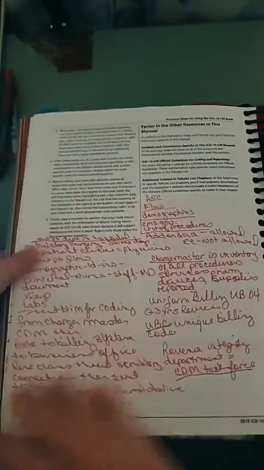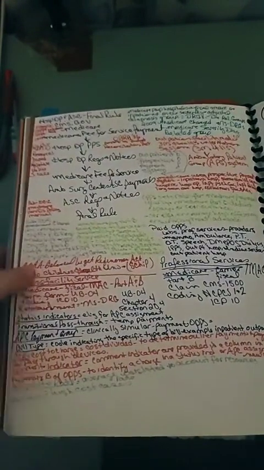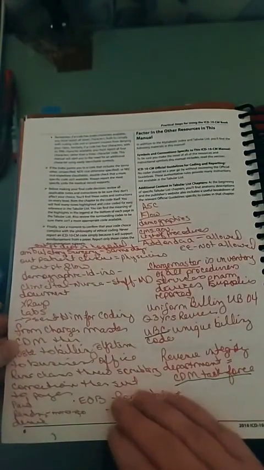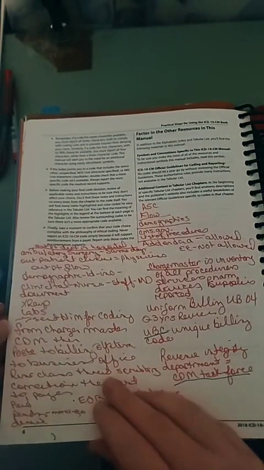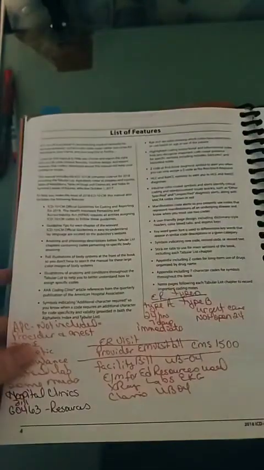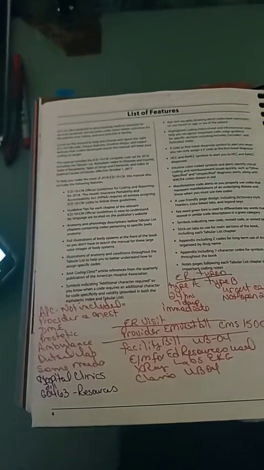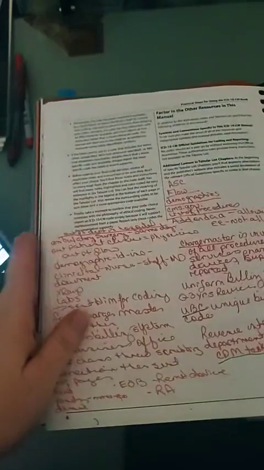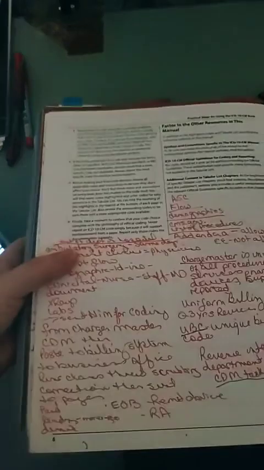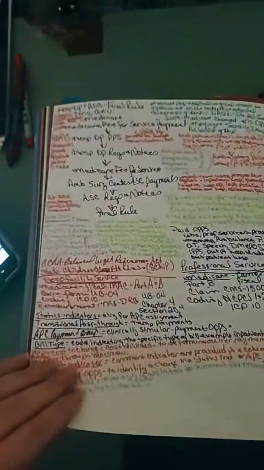And don't write everything in one color. You can see that this is better because it's separated by subject. At least when your eyes are going through it, it's not all one blob of whatever. It probably would have been better if I'd separated some of the words in different colors, but maybe I ran out of ink. Who knows what I was doing several years ago, but there is more space, of course, in some of these books, but putting all this information into other books can be, and look, I didn't even use the note page. What are you doing, Jennifer? I don't know, but I used the back cover.